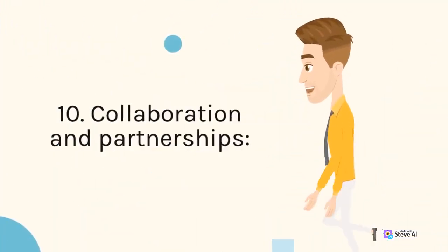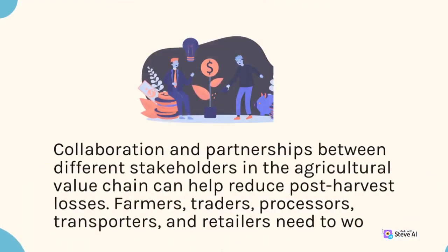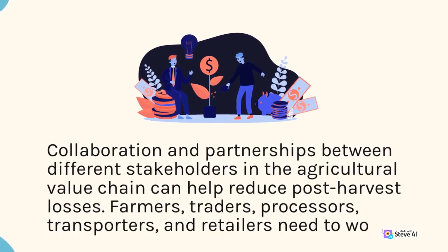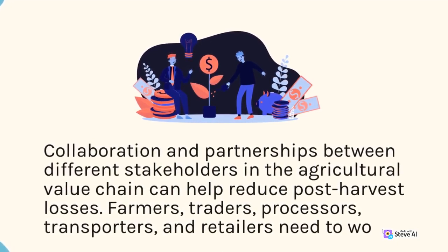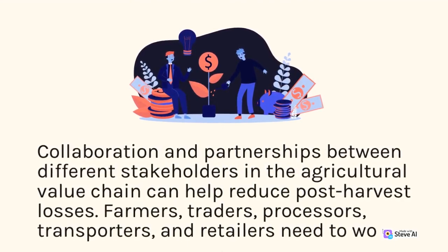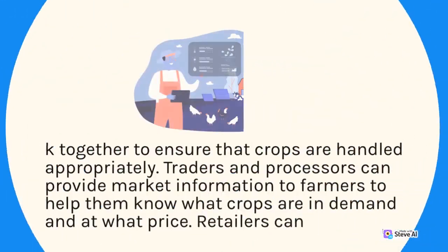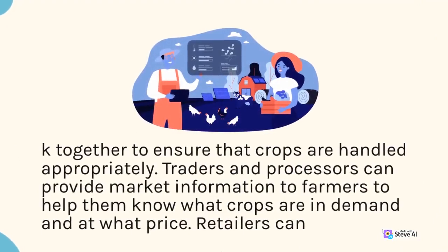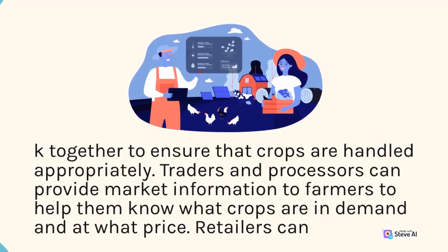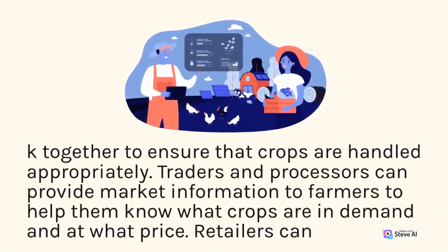10. Collaboration and partnerships. Collaboration and partnerships between different stakeholders in the agricultural value chain can help reduce post-harvest losses. Farmers, traders, processors, transporters, and retailers need to work together to ensure that crops are handled appropriately. Traders and processors can provide market information to farmers to help them know what crops are in demand and at what price.